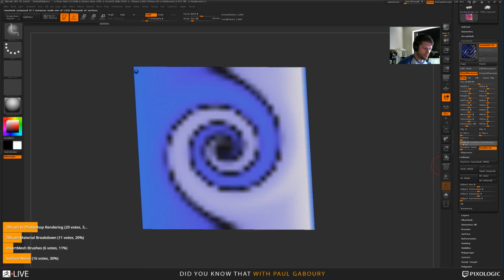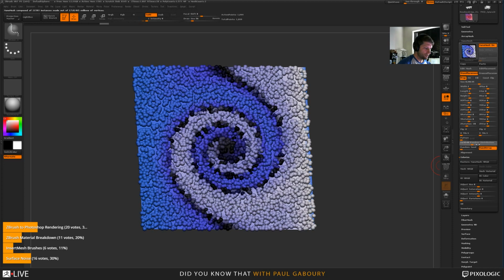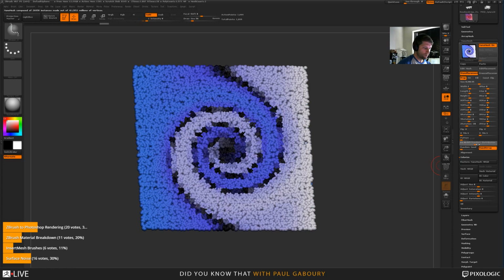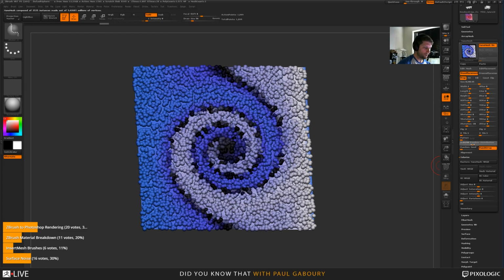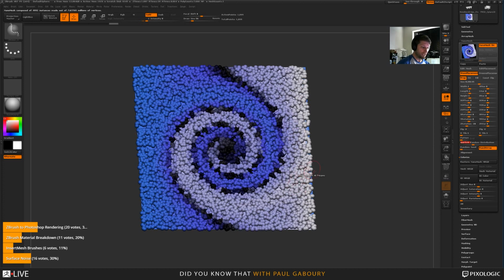So even if I was to do randomness, we got like a carpet-looking thing now. It's literally taking on the poly paint of the plane. Each of the spheres is taking on that color. So I can do either the color or the material, or even have both options. I can have the nano select anything I want over here, or have it be just the color.